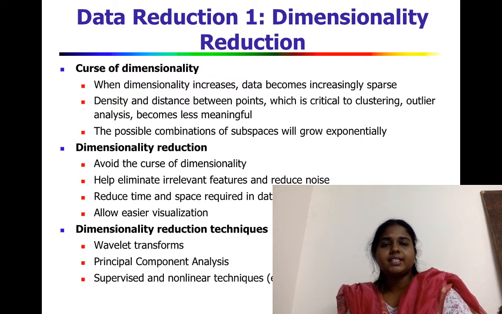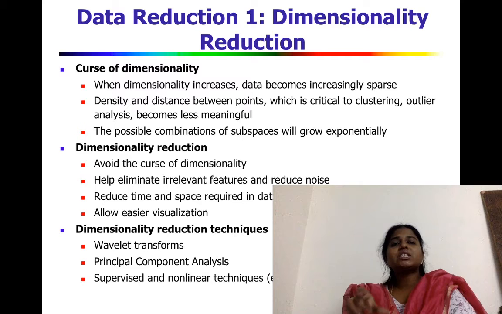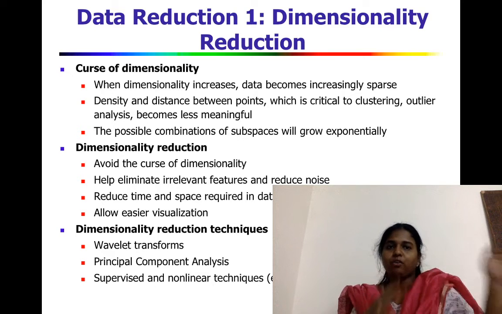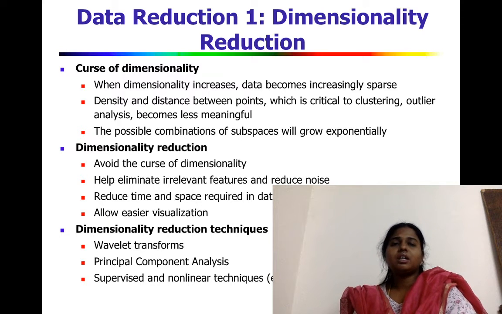In that case, how do I reduce the dimension? Just like in the example that we told earlier, the Aadhaar number of the student is not a dimension that is required for knowing whether the student will perform well or not. So, such dimensions can be reduced.